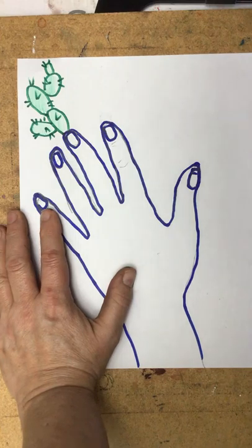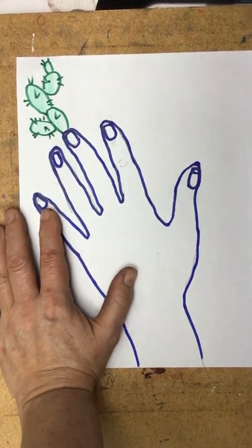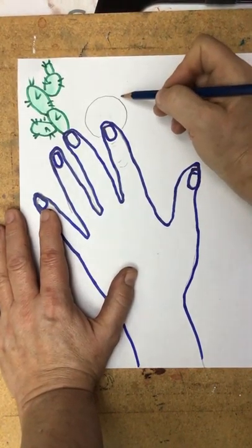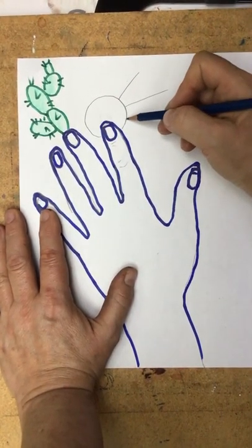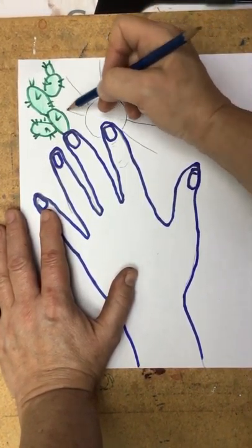I can follow here with another plant when I want to, or I can make a beautiful sun, actually. You see? So what I will be doing, since cactus has to grow, there was really hot, I make of this finger a nice sun. Okay? Here. That will be my sun.